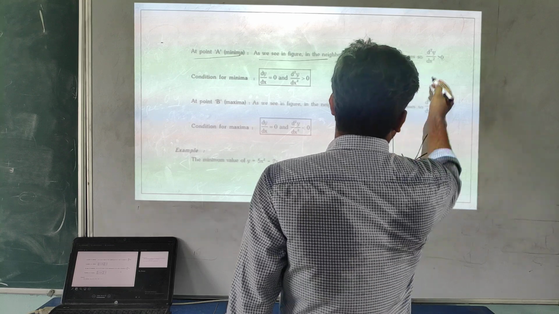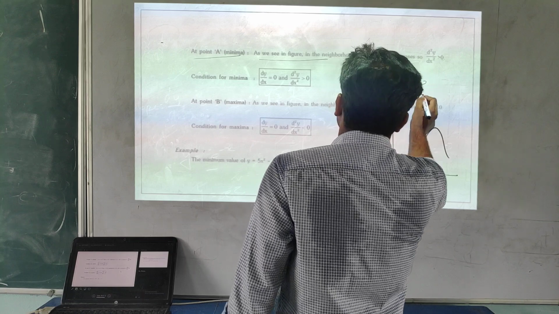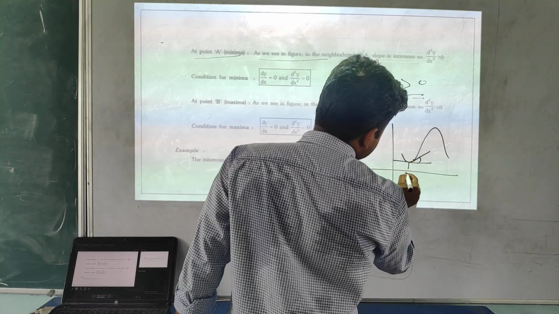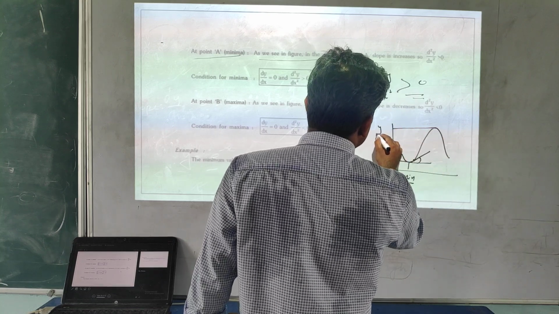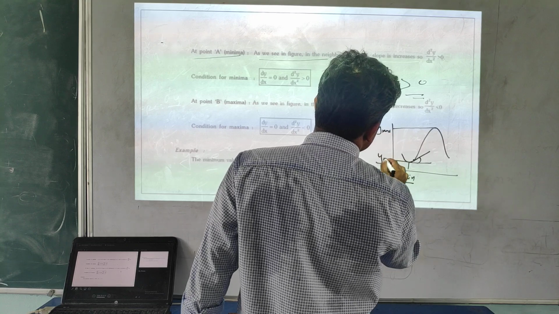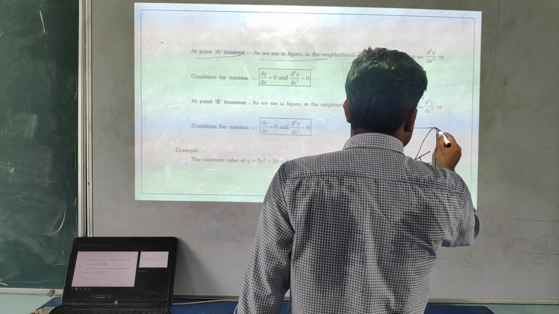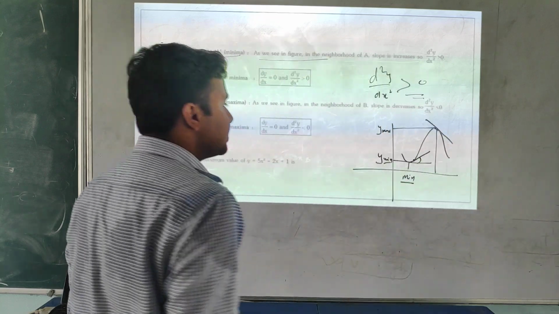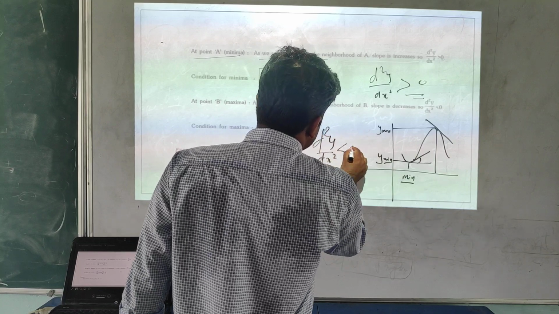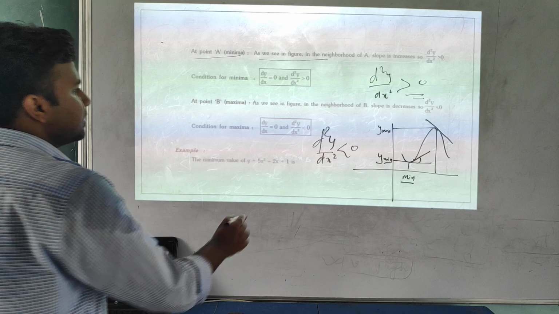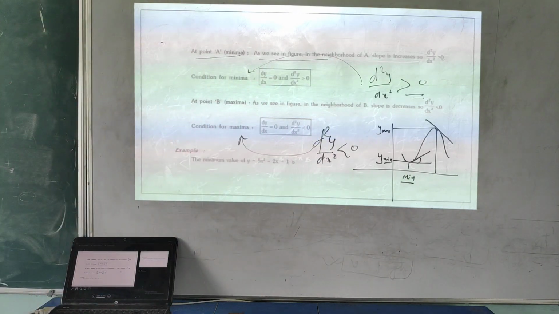Slope is increasing, it means d square y by dx square, what you will get? It's positive. And where you are getting positive? At the minima point, and this is the point where we are getting y equal to maximum, and here y equal to minimum, is it or not? So at y equal to maximum, if you just go here, what you are finding? Slope is decreasing, it means d square y by dx square you will get less than 0. In which case? In the maxima case. And where you are getting positive? In the minima case. So these are the conditions.